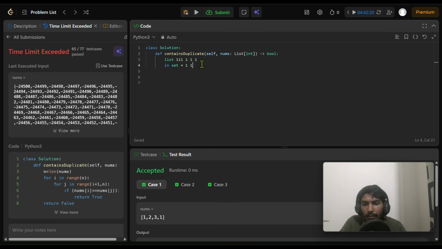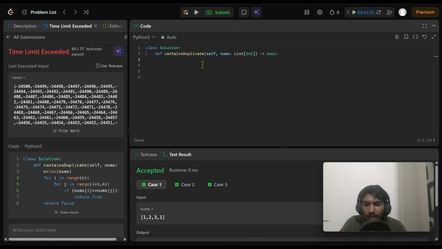So if you insert duplicate values like 1, 1, 2, it always removes the duplicate and only contains the unique values. You can also use a dictionary, which I have previously mentioned, called map. So we are using set.